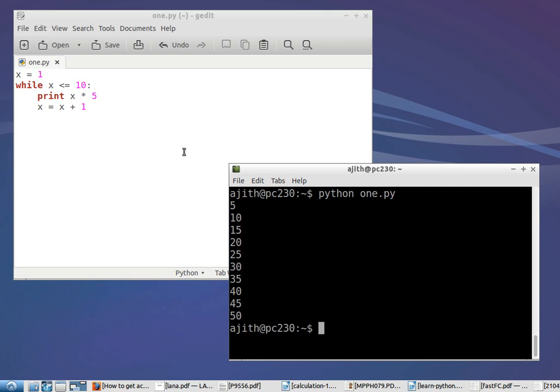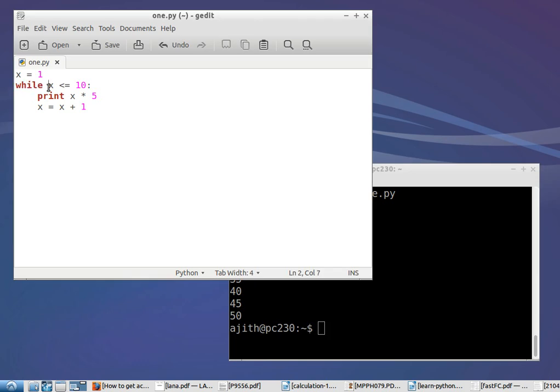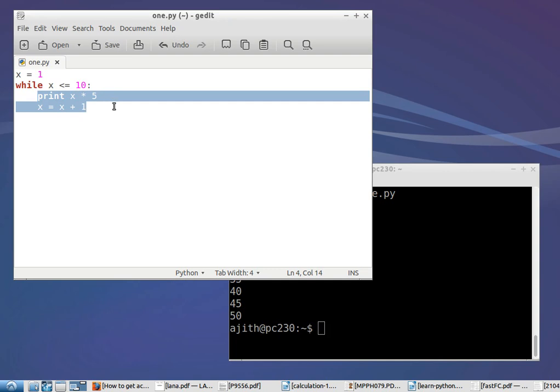So what we have learned so far is how to define variables in Python and how to perform arithmetic and logical operations on them, and two control flow statements, that is the while loop here: while then some condition, and so long as this condition is true, the block of code under this while loop will be executed. The blocks are just defined by shifting.